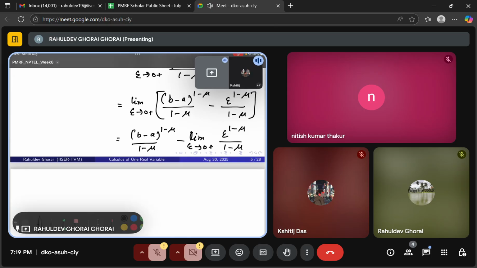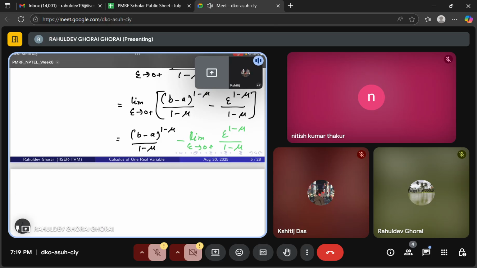So it depends mostly on this term. I'll mark this as the vital point, so let's put it in green color. It mainly depends only on this one. So now, can you say when this limit exists?